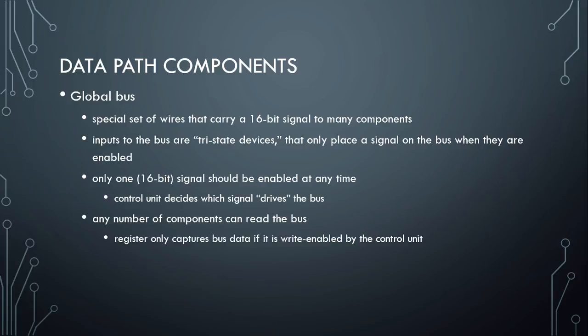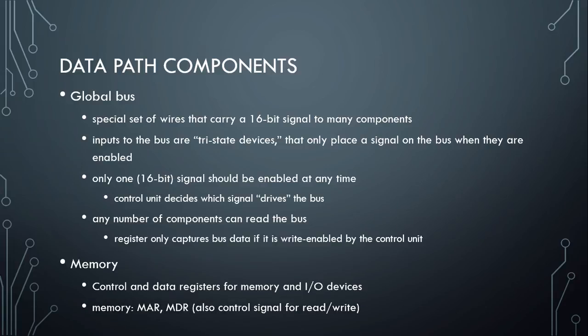Any number of components can read the bus, and the register only captures bus data if it is enabled by the control unit. Otherwise, the register doesn't really have any business looking at the bus. Now, we also, of course, have our good old friend memory here. Memory can control data and registers for memory and I/O devices, I/O meaning input/output. Now, memory we've seen is MAR and MDR, which control the signals for read and write.